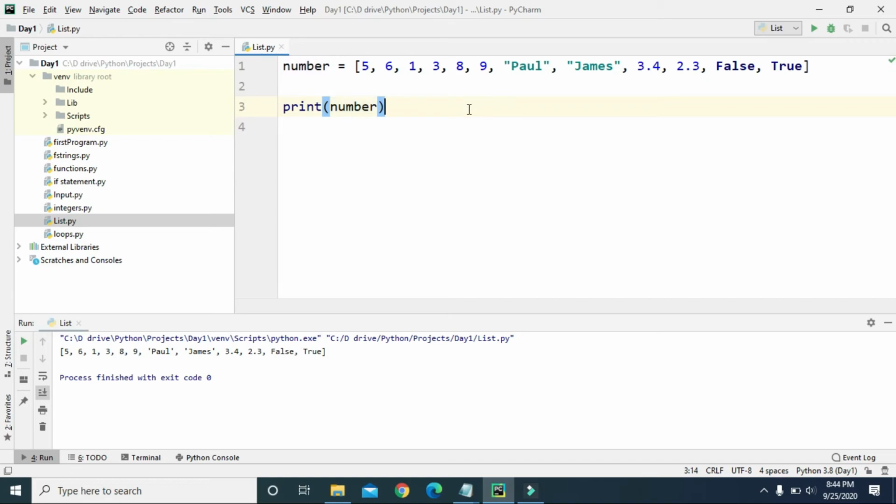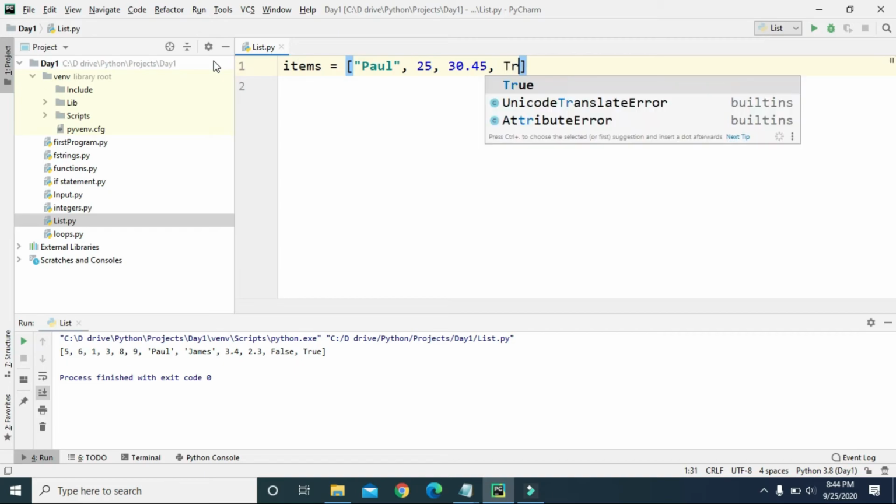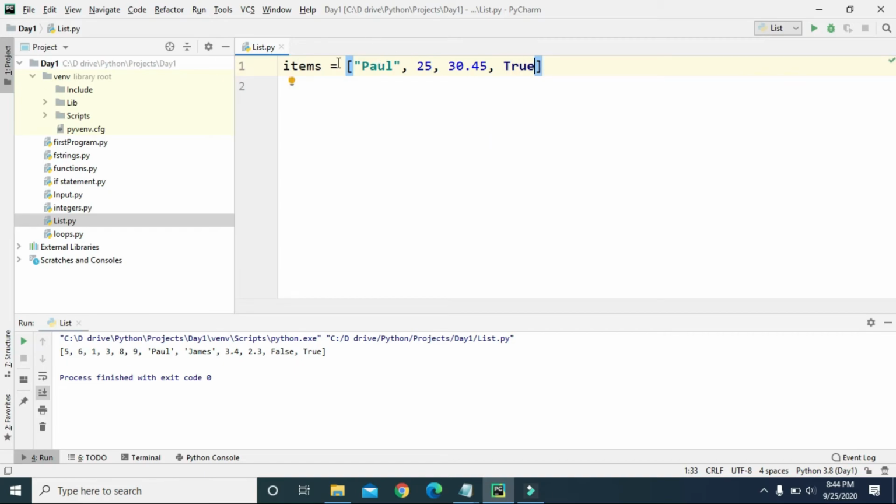And we can also loop through these list items. So let's create a new list. Let's say items equals Paul, 25, 30.45, and true. So here we have string, integer, float, and boolean values. And now we are going to loop through this list.